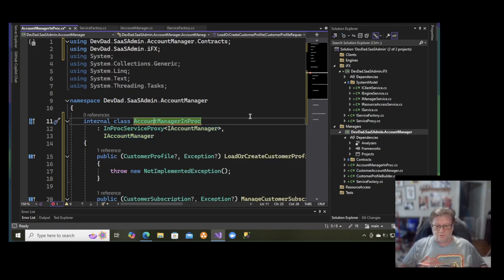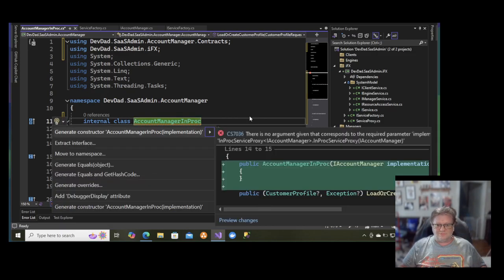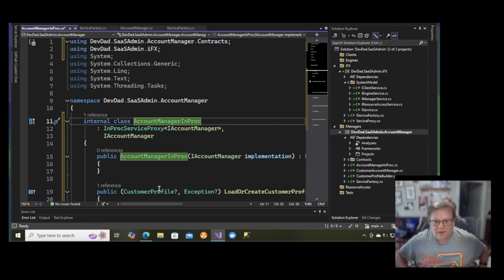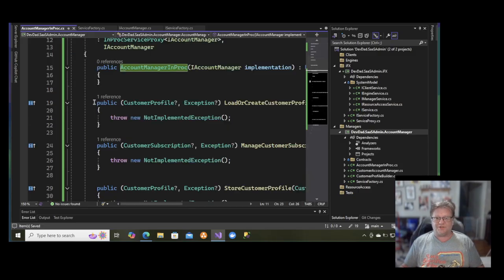So we need to take in an implementation of iAccount Manager, right? Save that. And this is just going to throw a whole bunch of not implementeds.